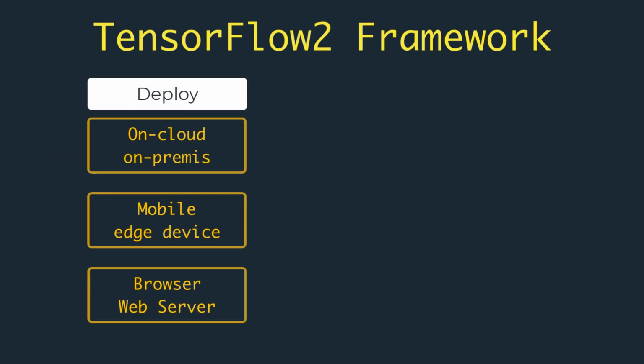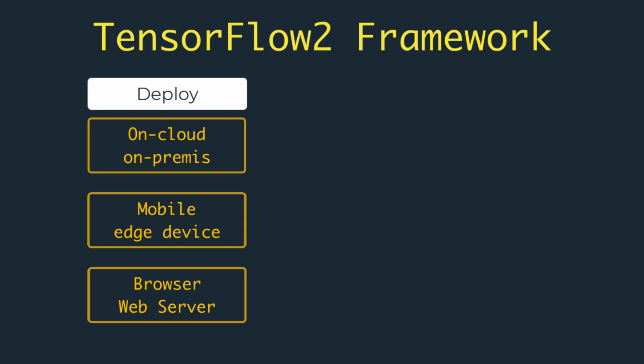The best part of TensorFlow 2 is that you will be able to deploy the trained model on cloud or on premises. Not only that, using TensorFlow 2, you'll be able to deploy the model also on mobile devices such as Android and iOS, and even on an embedded device like Raspberry Pi. You will also be able to deploy the model on the web using Node.js. So according to these deployment options, we can categorize the TensorFlow offerings.